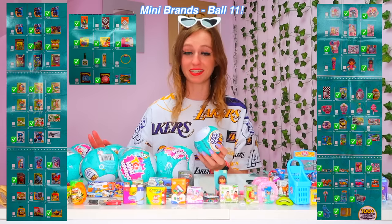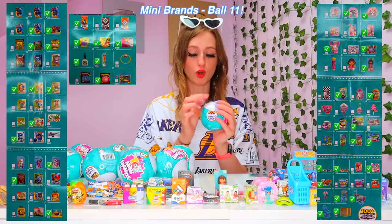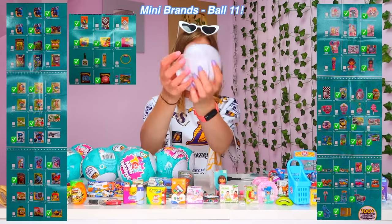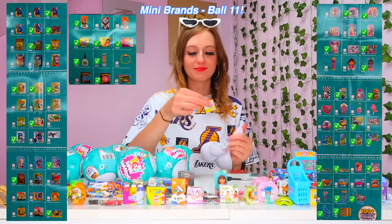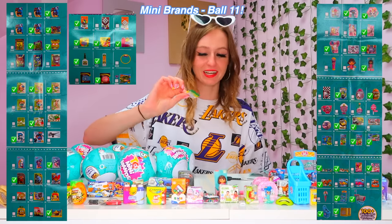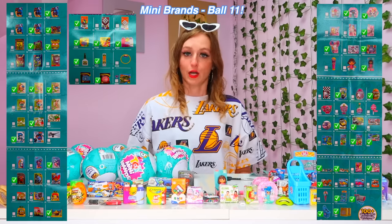Ball number 11. 11 is my lucky number. So come on, there has to be a gold one in here. Here we go. Okay. First up, I think it's the double. Brilliant start, lucky number. And we have 10 ultra clean washable markers. It's okay.